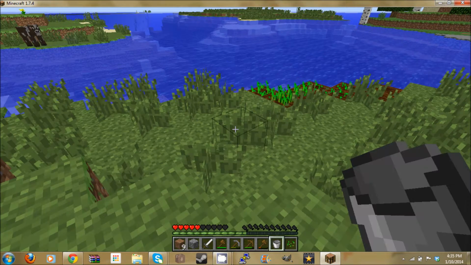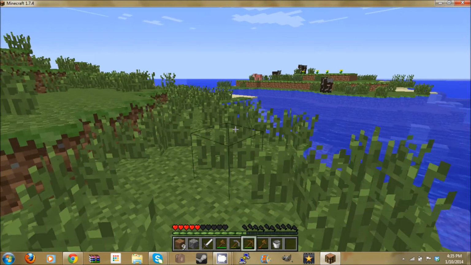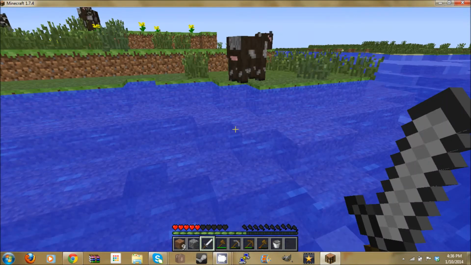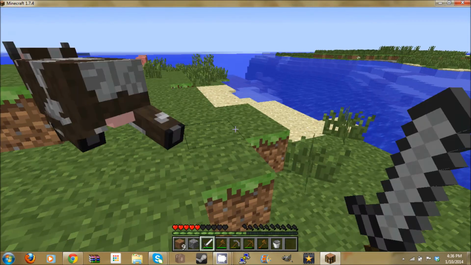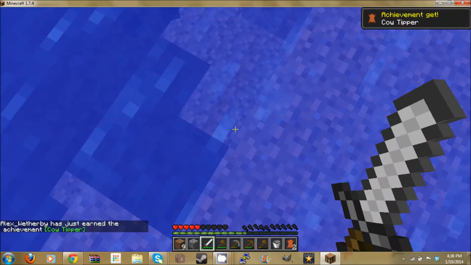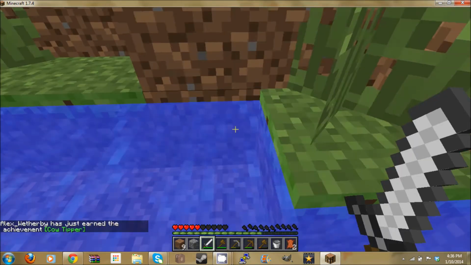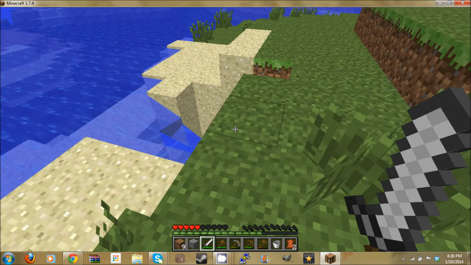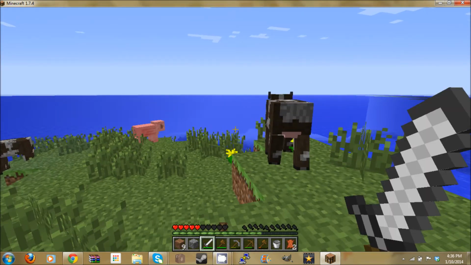So, let's go over here. Oh, actually, I'm gonna plant these seeds that I have right here. The reason why we have the base already, if you guys didn't hear me in the beginning, is I recorded me building the base, the bridge, everything, making the mine, getting the iron. Cow tipper. I got leather. Did I get meat? I got one meat. Oh, I saw this earlier. I guess that's a cave that will come to our advantage.